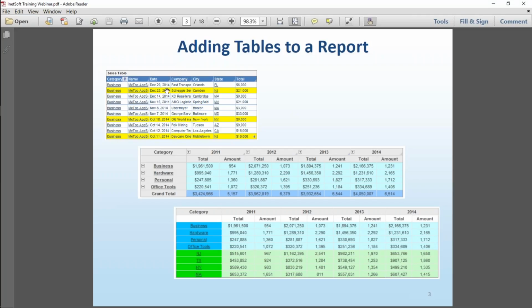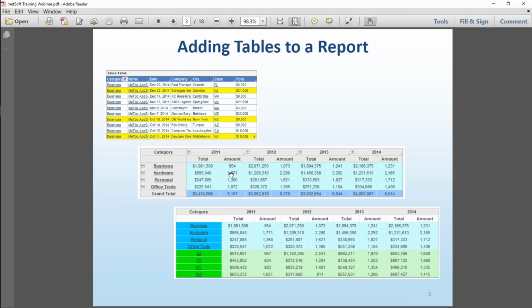The first table is an example of just a detail table. The second table is an example of a crosstab, and the third table is an example of an advanced crosstab that uses what in the dashboard world we would call a freehand table, but here we call it a formula table that goes beyond what you can do with a regular crosstab. If I don't get to this, it's not a huge deal. We'll cover formula tables probably in a later webinar.